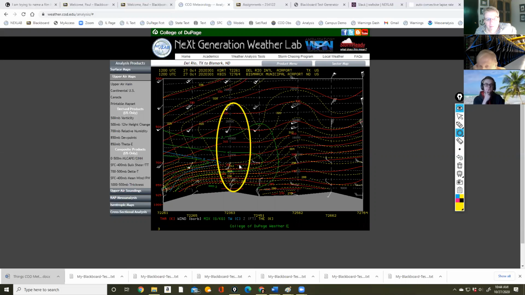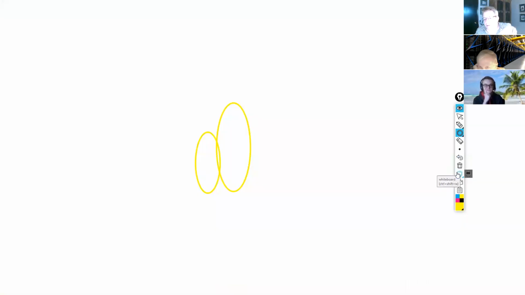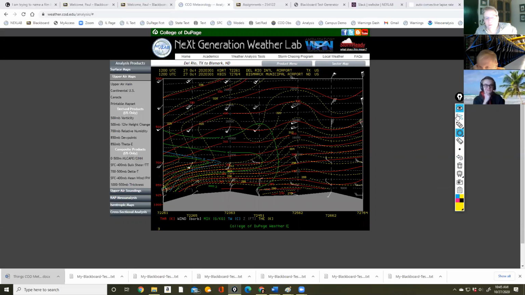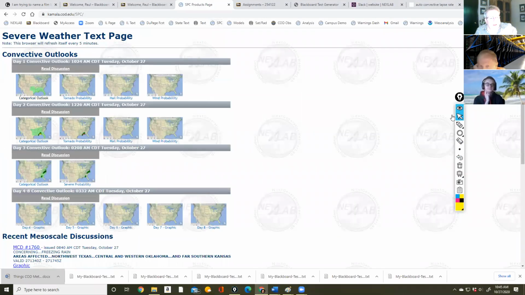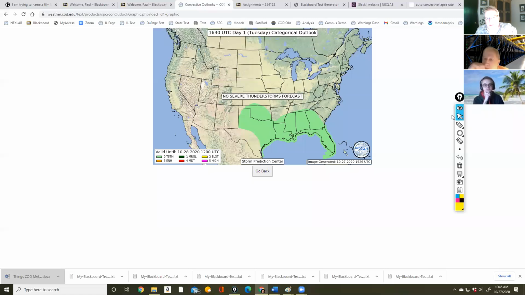We can do the same thing with theta E because now we're dealing with that. We do this in meso. This is where the air is very unstable. We have some convective instability in this area. And if I go back to where that is, I'm looking down here someplace. Why are the stations picked where they are? SPC has got thunderstorm risks in that area.